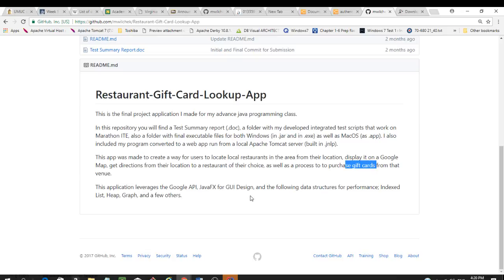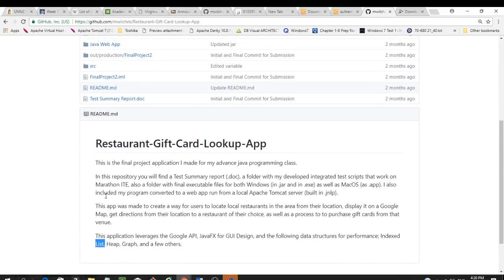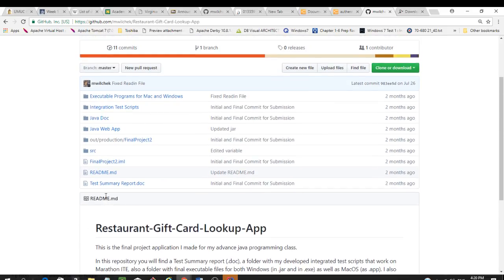So this one uses Google API, JavaFX. And then we will talk about heap, graph, and index list. Heap pretty much just uses index list for the login. Okay, user login. Right, you're still in an early stage, but this is pretty much a final product.